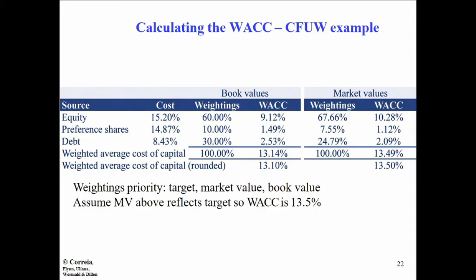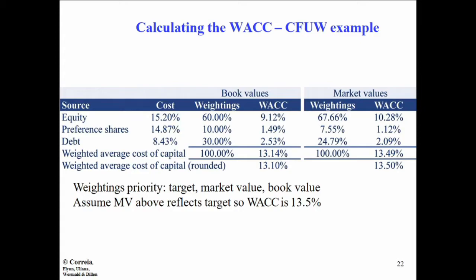So far we have looked at the various components making up the cost of capital, that being equity, preference shares, and debt. So these variables will now be brought together, as you can see in this calculation. We need to bring these variables together in order to calculate the WACC. In the example in the slide, you can see that the WACC is derived and this is 13.5%. So what does this rate mean? This is the rate that is to be used when accepting and rejecting investment projects.